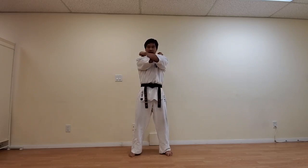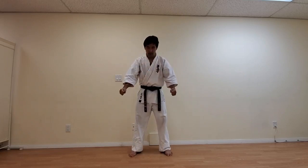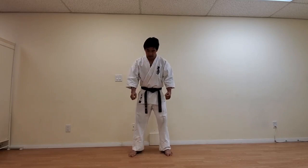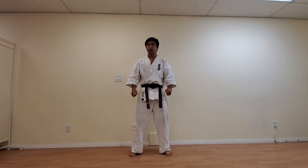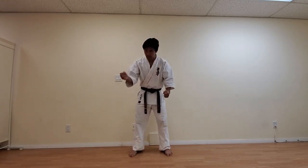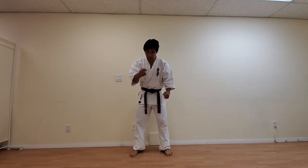As you can see, the way I did Osu just now, I made a big cross in front of me. And as I bow 45 degrees and tilt my body, I uncross and have my hands in front of me at about belt height. The reason why we bow this way — to a 45-degree tilt and not all the way down — is, first off, we're able to show respect while still being able to see our surroundings. As you can see, I'm looking slightly above my eyebrows right now so I can see my surroundings.